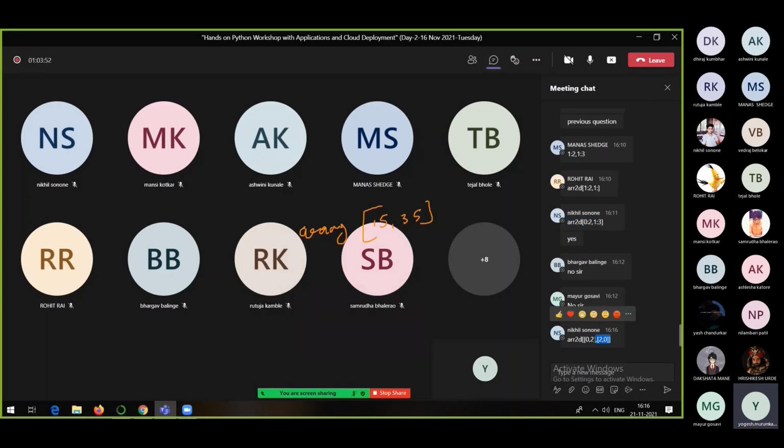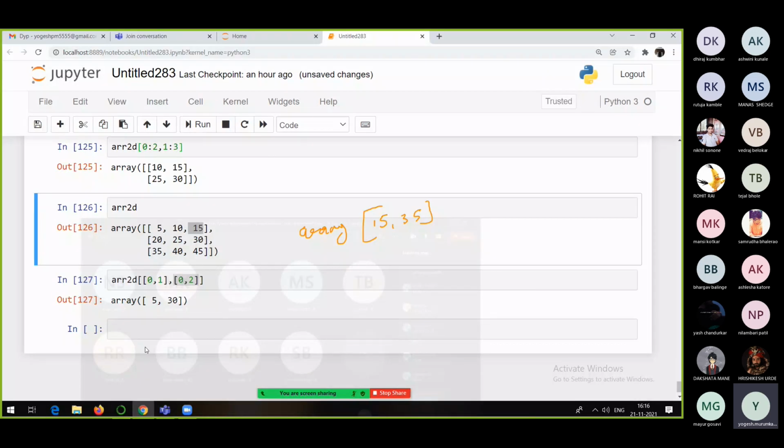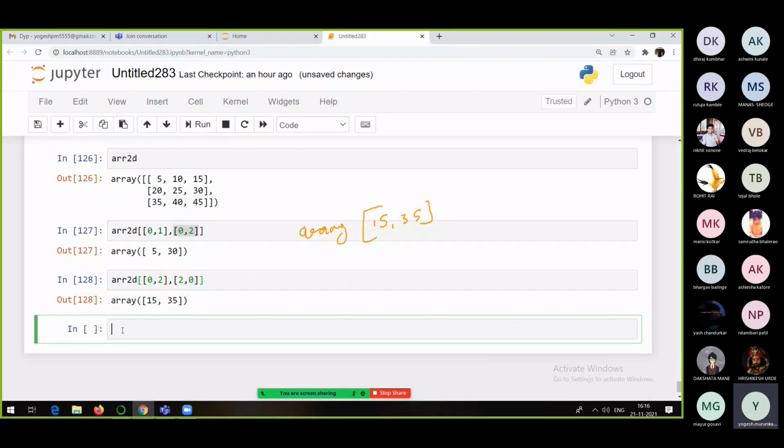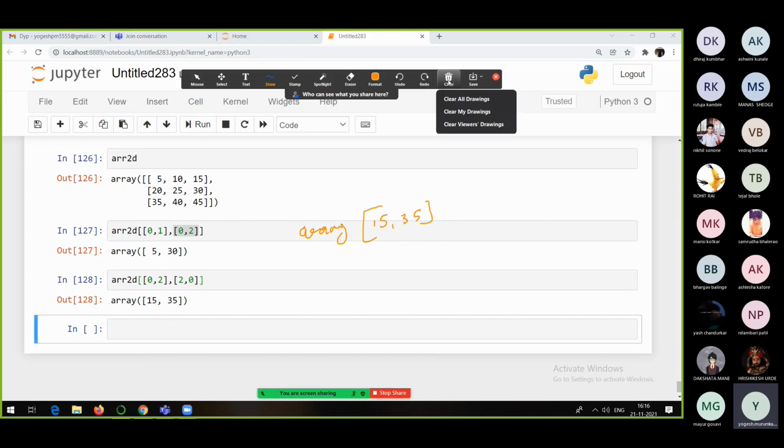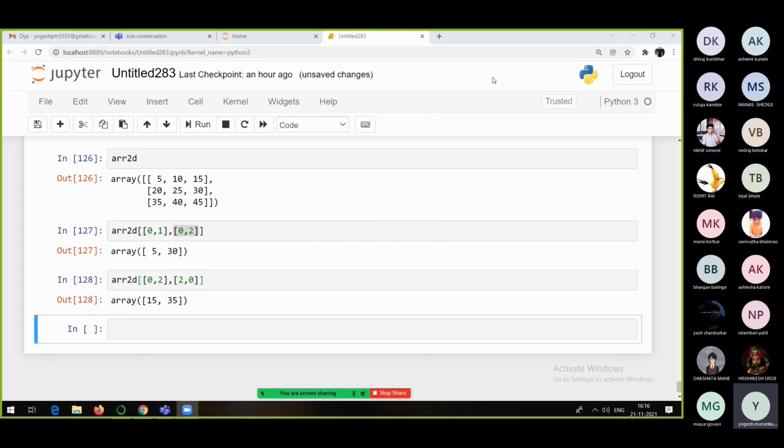So Nikhil has written something: arr2d of [0, 2], [2, 0]. Let us see that. Fine, exactly right. Other people, I hope you also got the point. This is the hardest question which is possible on indexing in 2D. Other than that, I think you will be able to answer it.